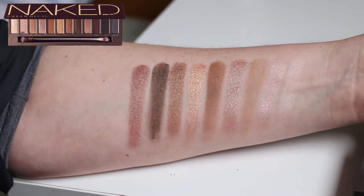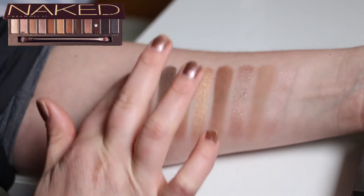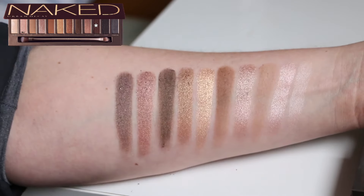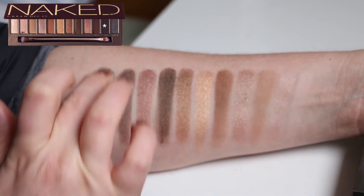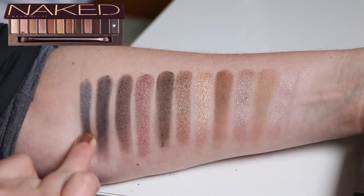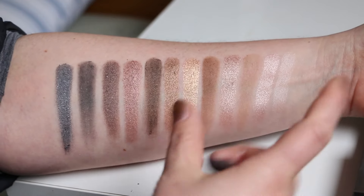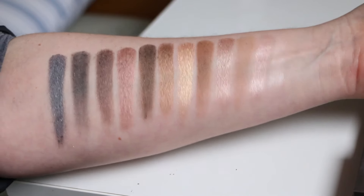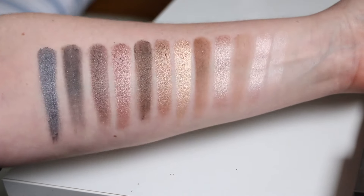The last three are quite dark and all shimmer. We've got Hustle which is more of a smoky purple-brown — I didn't use these ones too much. They are a little bit drier simply because the pan hasn't been agitated much, but you can build it up. Creep — I don't like it; it's like a dark browny-gray matte with what looks like silver shimmer in it. Probably my least favorite shade of the bunch. And then we have Gunmetal, which is a blue metallic gunmetal shade. Overall they all perform quite nicely; some take some building up but that's okay.